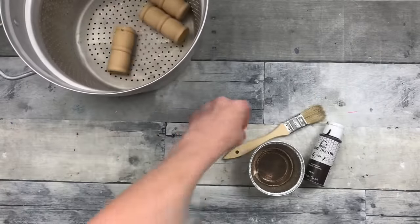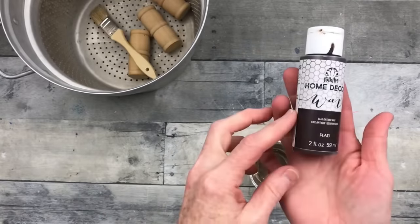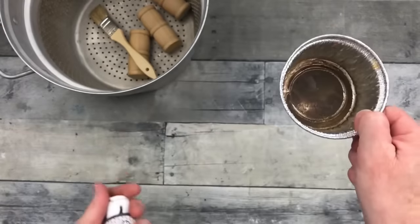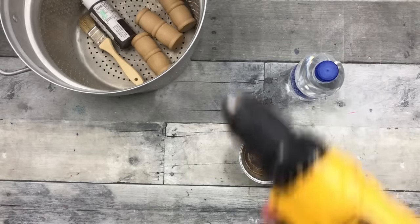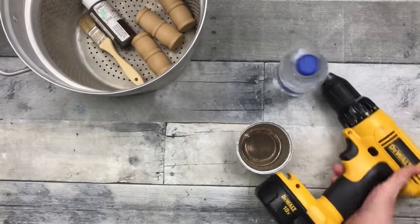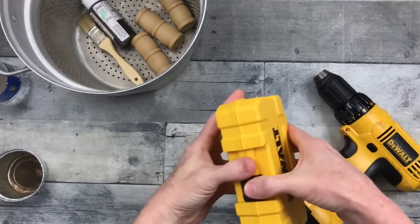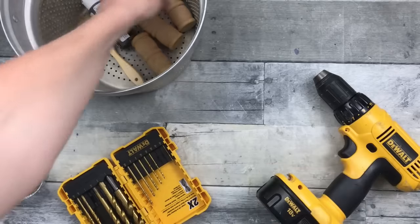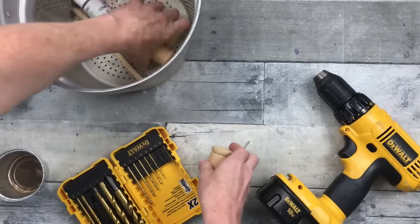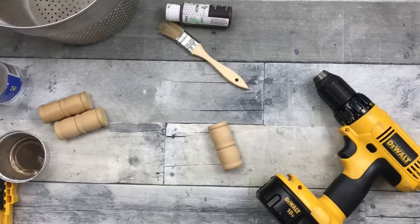I saw it and I thought, oh my gosh, I already have the pieces to do this at my house. So everything you see is thrifted except for the paint, which is an antique wax. Even my DeWalt drill is thrifted, y'all. Seriously, I paid $5 for the DeWalt drill. Yeah, and two chargers, and it works. It's perfect.